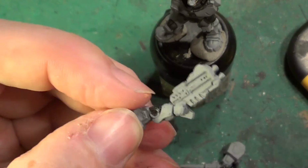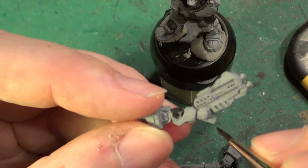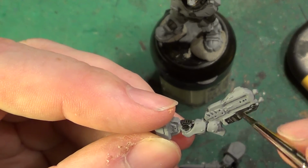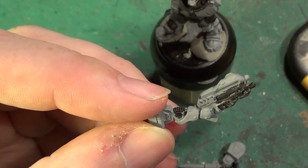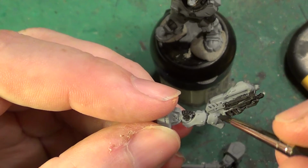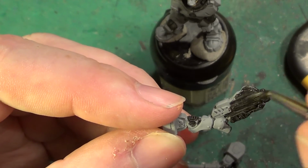That's that bit done, and now let's have a look here. Let's do the whole gun black. We can do something different with it a little bit later. There we go.